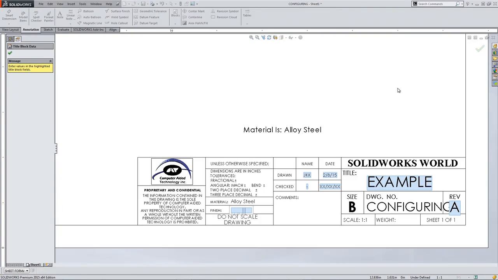Question? Do you define the title block on the template if you're doing so that this is the same for every user? I think I know where you're going. So I think the question is, where do you do this and how do you make it available for everybody? Yeah. So you can start with really any drawing, whether it's got views on it or not, and go into edit sheet format mode, define the title block area, and select the cells that you want to fill out or be able to go through and fill out without having to go into edit sheet format mode in the future. Once you get that set, you get out of sheet format mode, and then if there's no views on there, you just save it as your drawing template.